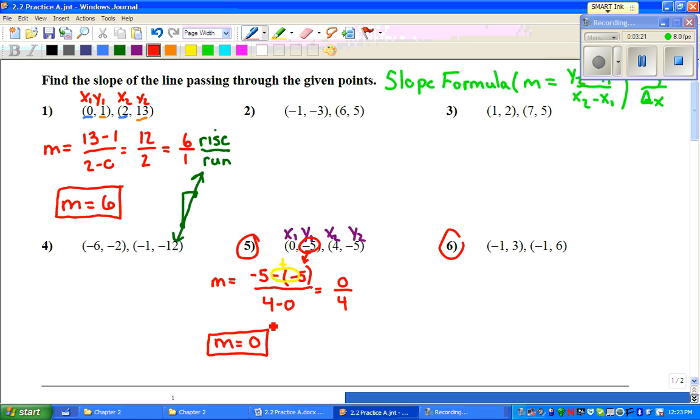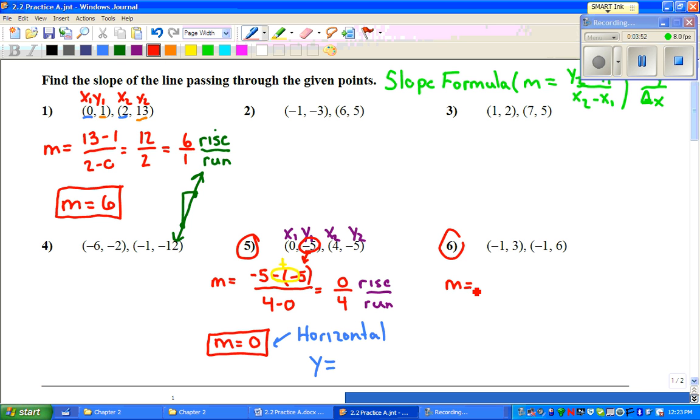All right? So if it came out to be a slope of 0, and we're talking about rise over run, that means we're going up none, but we're going left or right 4. So this one right here, whenever you have a slope of 0, I want you to know that this is a horizontal line. Horizontal. All right? And this is always going to be a y equals type of graph.